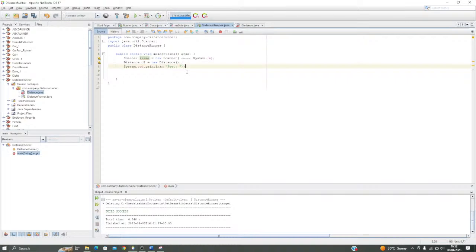So first, now it's gonna ask the user to enter the feet. Okay, now what we are gonna do is take feet into the object d1 with the help of the object of the Scanner class.